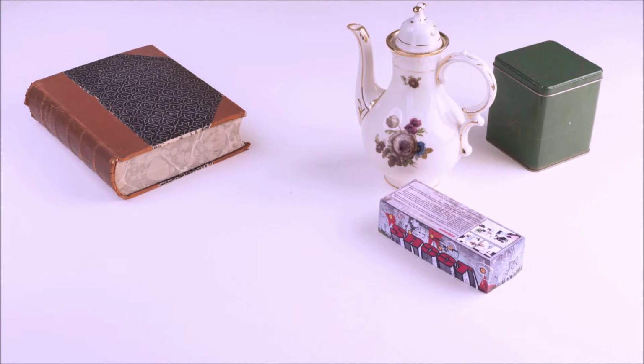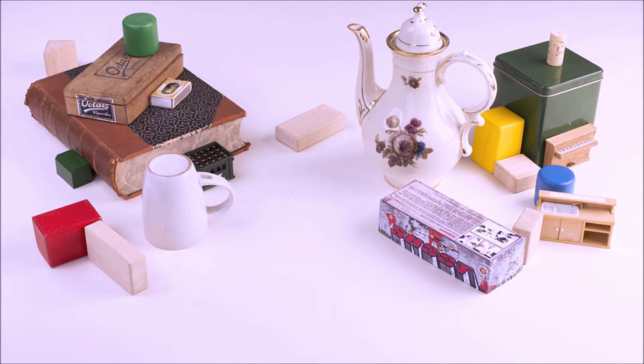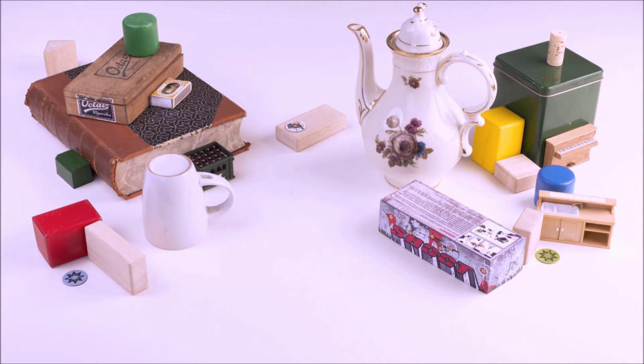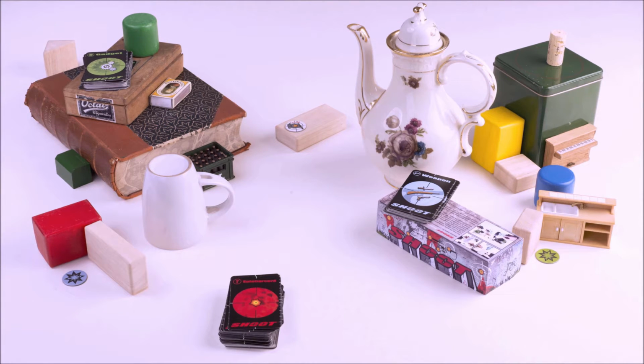Here we see a Shoot map being built out of whatever we had on hand at the time. You place the flag in the center of the map, and the players place their base in corner spots and build some cover around it. The decks of cards are placed so that they are accessible to everyone. Remember, they become part of the map, so it's possible to take cover behind these as well.